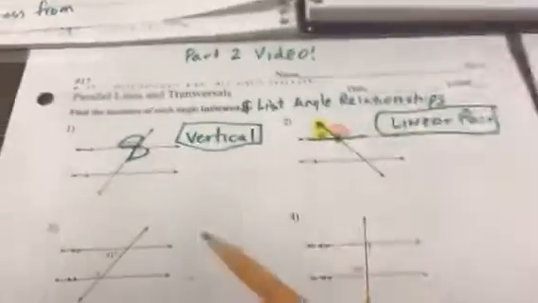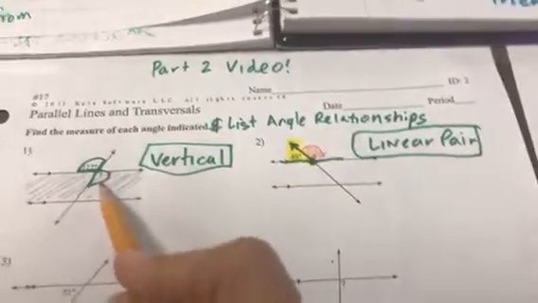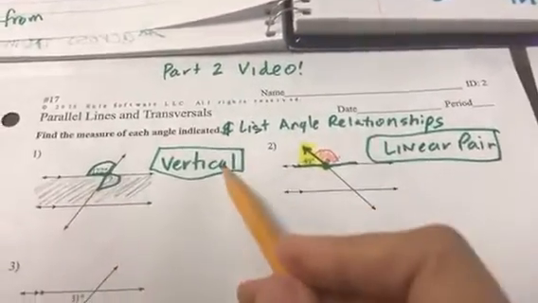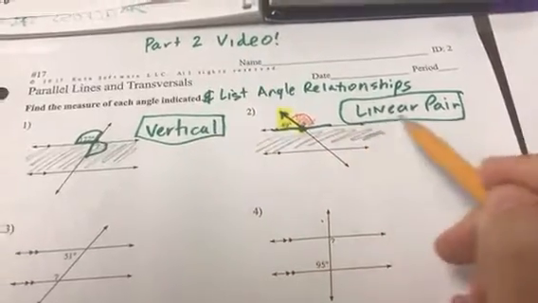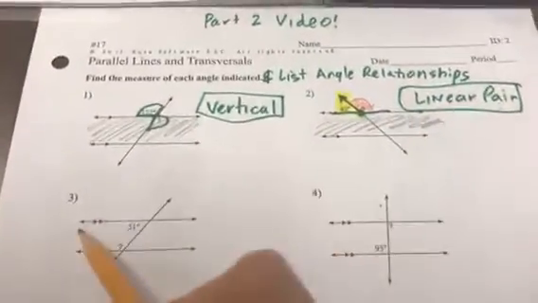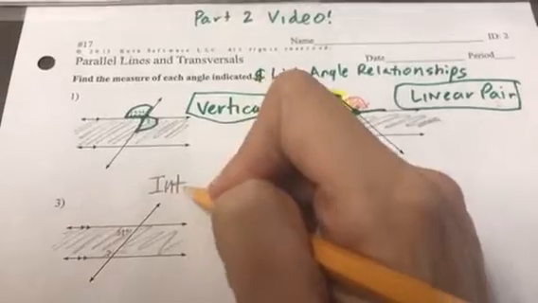Stand by. I'm going to go back to my seat with my pencil, and I'm going to shade my road. This is going to help me find out if they're... see, I didn't shade both of the angles, but yeah, that one's linear or vertical. Shade my road. Nope, I already know the name of that one. Shade my road. Oh, both got shaded, so I need interior in my name.